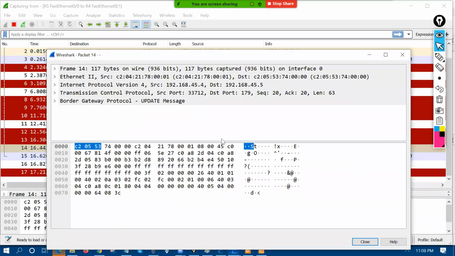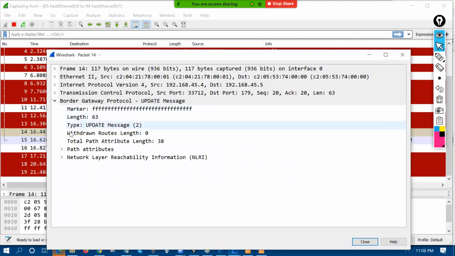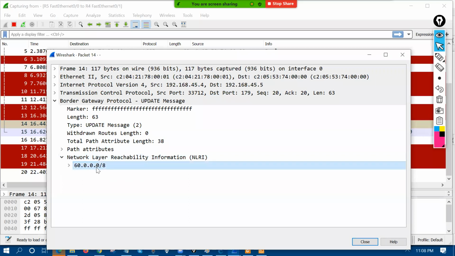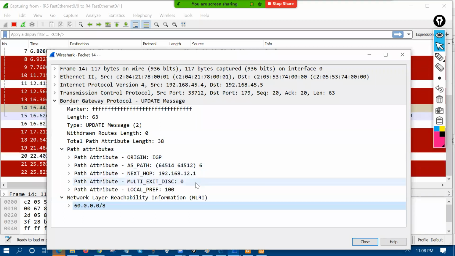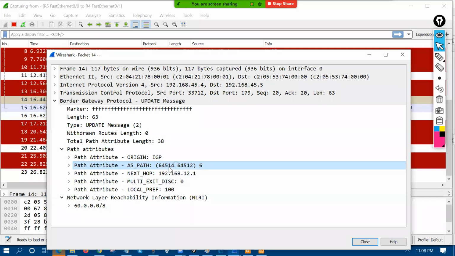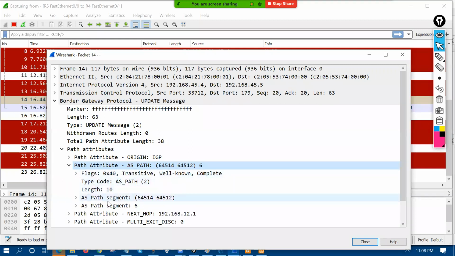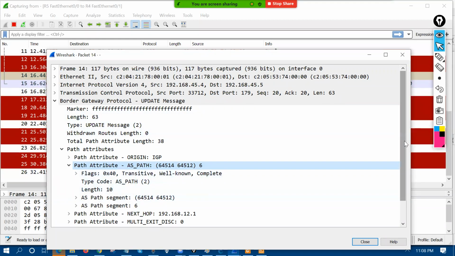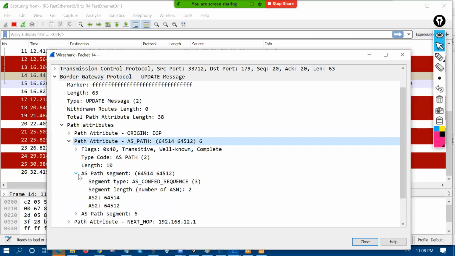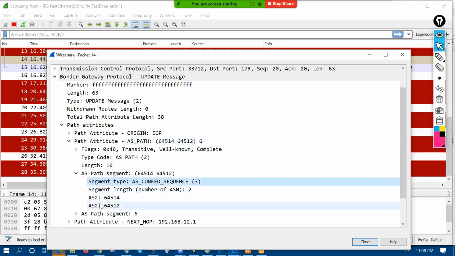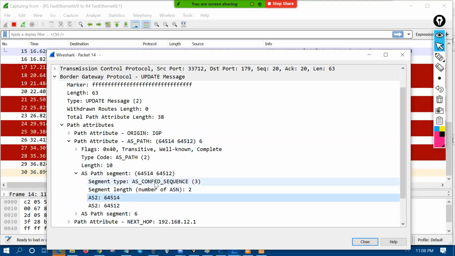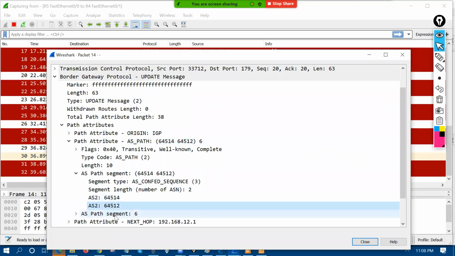Update passes. And if you see the path attributes, we have the AS path information. Yep, the AS sequence is right. This is the AS 1, and you see 64512.